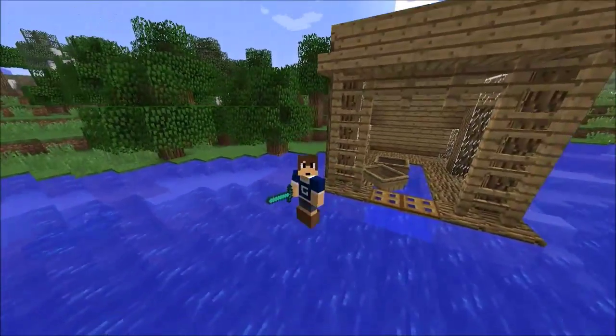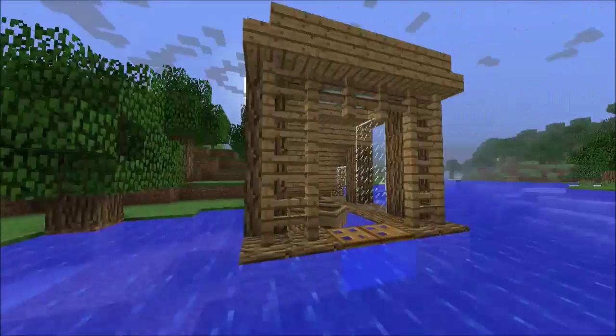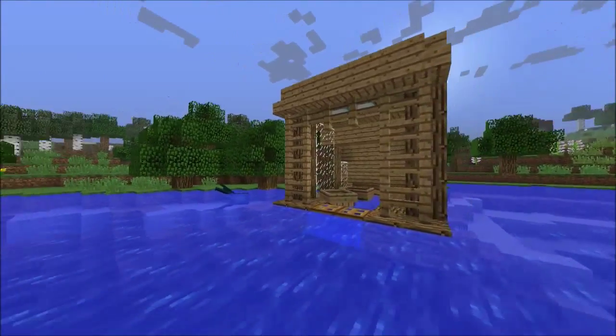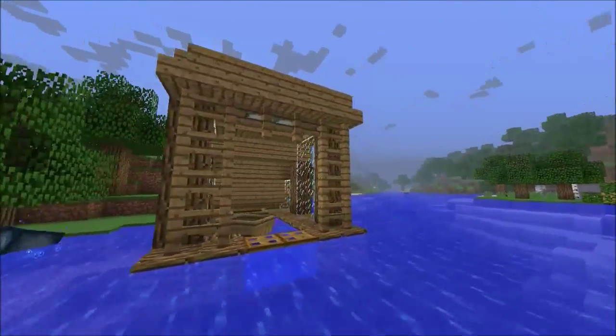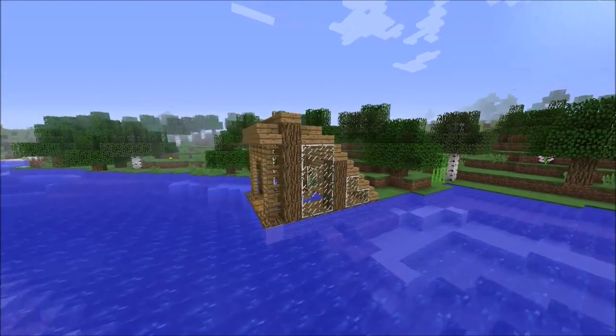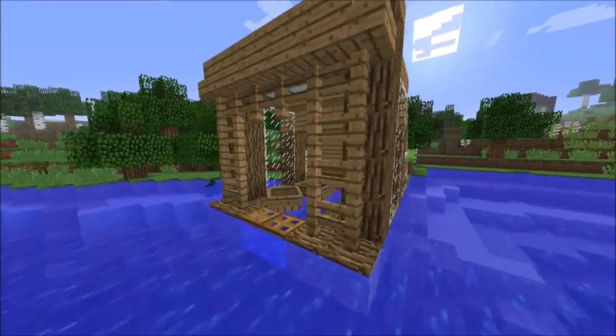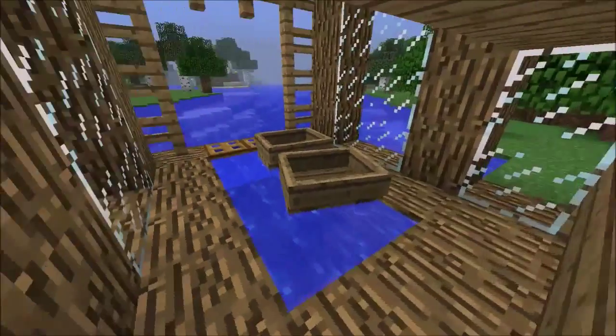Today we're doing another creative showcase, and what we're going to be showcasing today is this thing right here, which is a little boathouse. It's really small, as you can see, but it actually looks pretty cool. As you can go inside, you can see there's a little entrance here.